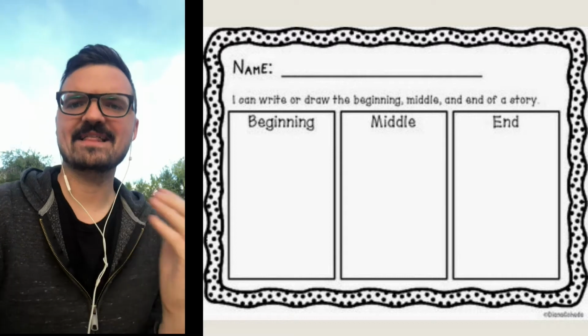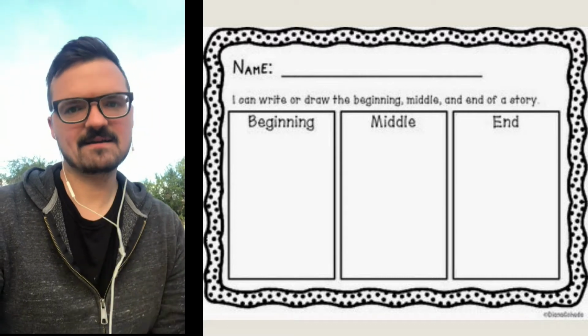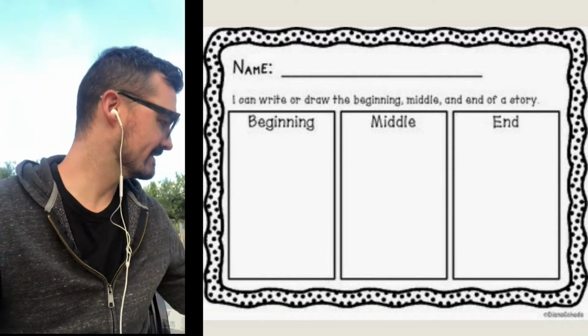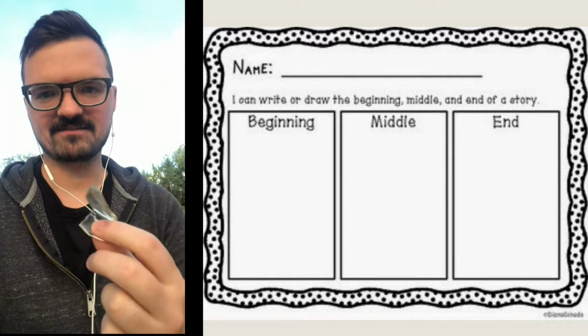Anybody who's been in sixth grade English or has watched a course has probably heard, like me, a dozen billion times that every story has a beginning, a middle, and an end. And that never made sense to me. Everything has a beginning, middle, and end. Like, here's this piece of garbage that I found, and technically it has a beginning, middle, and end, right? Because it's a whole thing. So I never understood that.